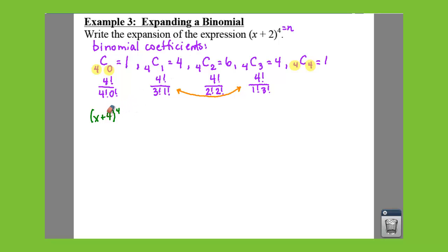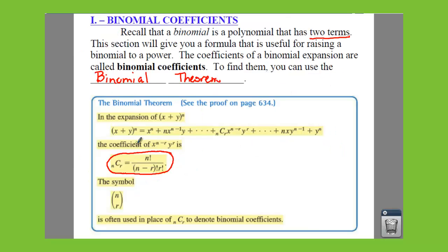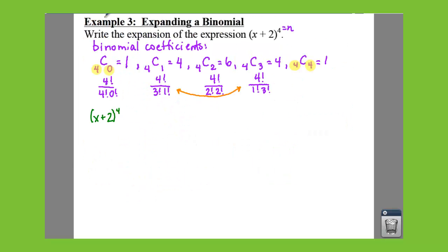And so if we're going to start with x plus 4 to the fourth, sorry, x plus 2 to the fourth, then what we are actually going to do is use our binomial expansion that we had at the very beginning. Each of your terms is found by using your coefficients, and then we're going to find our terms. It's going to kind of look like this. So what we're going to do on this example, you have to follow along and see if you can find the pattern.